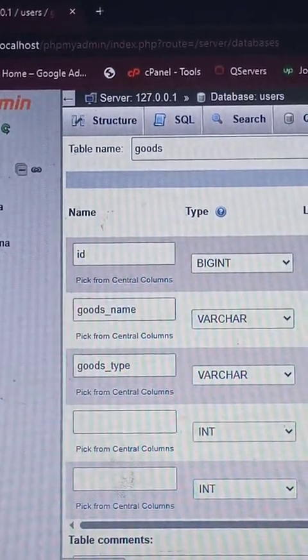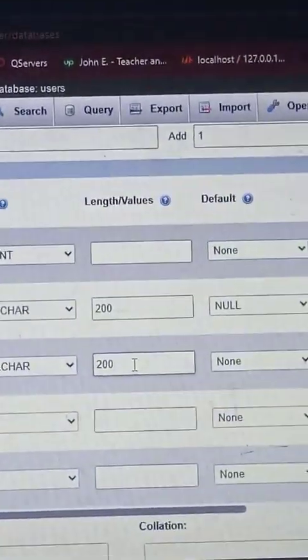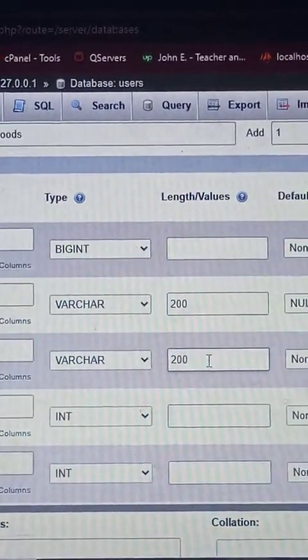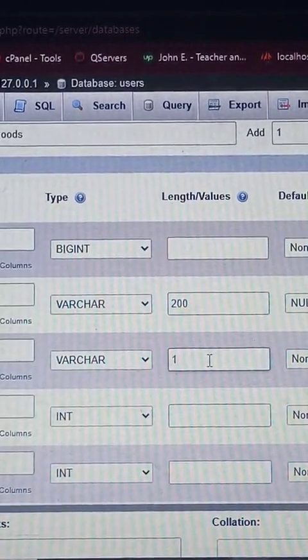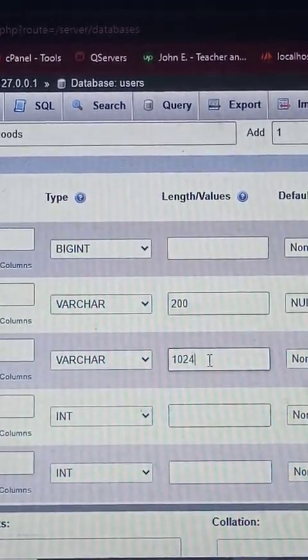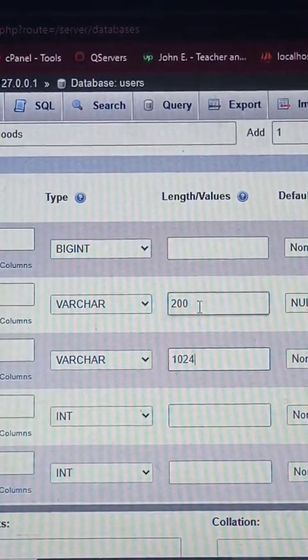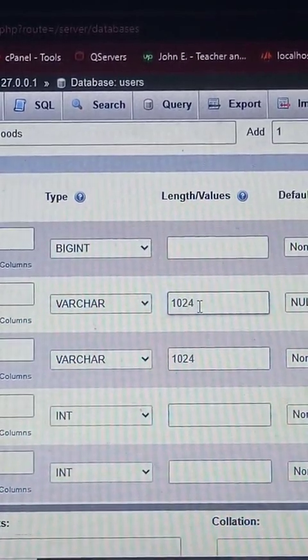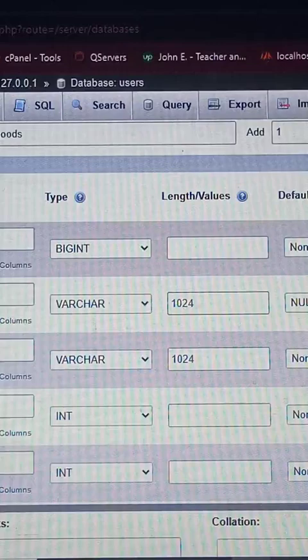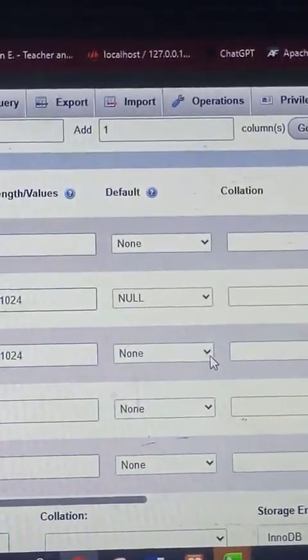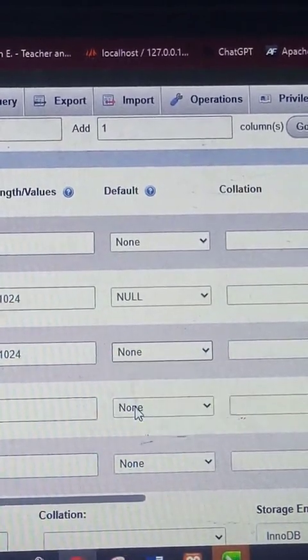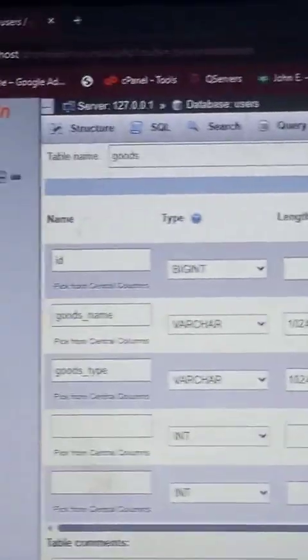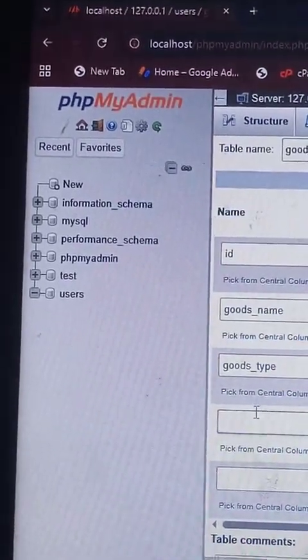It should not be too long. But if you are expecting very long data, you can set it to 500 or 1000. If you like, you can set it to 1024 characters. It's very long. That is good. If you want to set it above 300, 500, above this, you can still set it. Then set this one as null also. Or if you don't want to set it as null, you can leave it as none. Then leave the rest. Auto increment, no. All this varchar cannot auto increment.